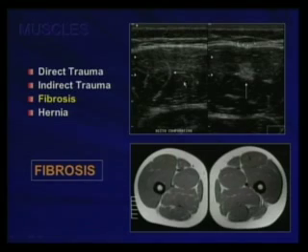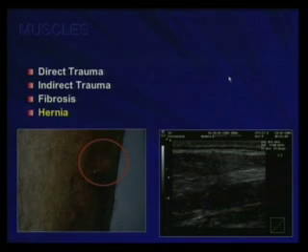With ultrasound, you can see the rectus femoris in the normal side and in the abnormal side. This is the indirect tendon, and on the other side you see this focal hyperechogenic area with retraction of the aponeurosis. Look at the aponeurosis. Here is convex and here is concave because there is retraction due to the fibrosis.